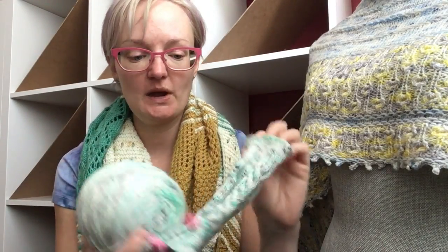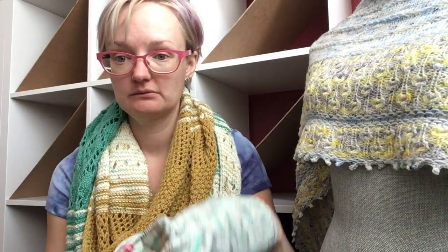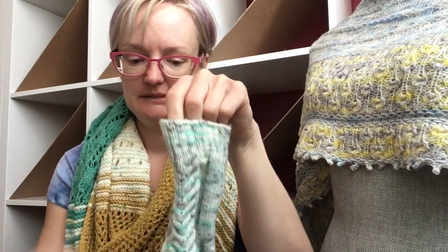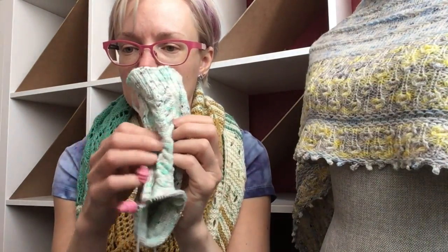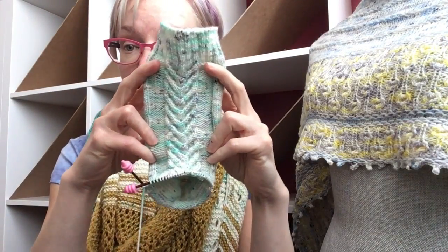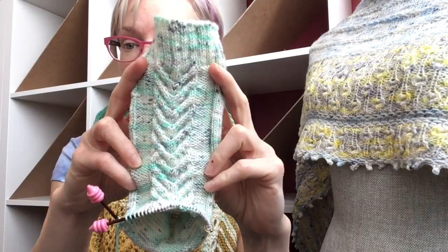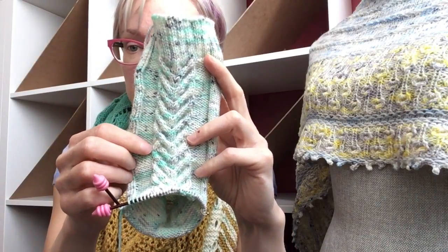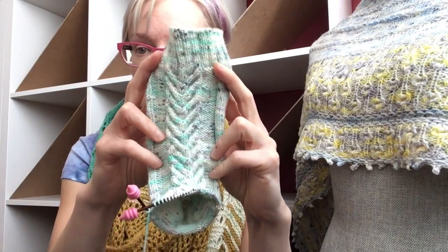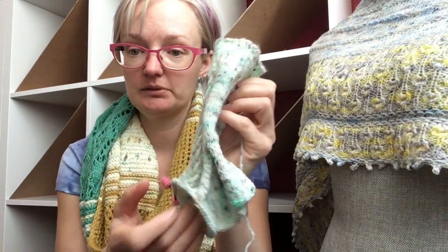They're dyed in the same way. They're slightly different colors. Sigh is a mint green, and Frickett's Cold is an aqua, which is more blue. And I made one tiny mistake when I was knitting on the airplane. I didn't have the pattern in front of me. I thought I had memorized everything, and I was fine, except that I held the cable needle in the back instead of in the front when I did this part here. So just a little blip, but otherwise it's been a very enjoyable knit.